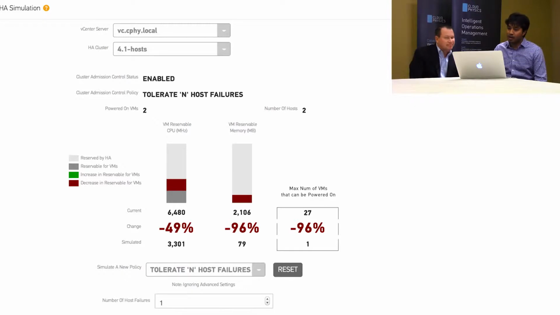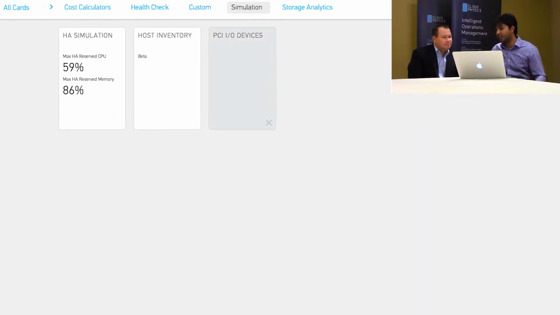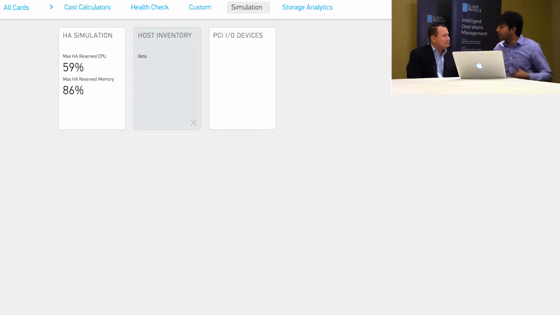Yeah. The other interesting thing I want to show from a simulation angle is that a lot of people go through the upgrade cycle. They upgrade from one version of ESX to the next version of ESX, and they do planning for the upgrade process. One of the key things for planning is whether your hardware is supported by the latest version of ESX. As you've typically noticed, ESX support compatibility catches up after the new release. When a new release comes out, not all your hardware is going to be supported. The support compatibility matrix grows with time, and some of the older hardware can be deprecated as well.